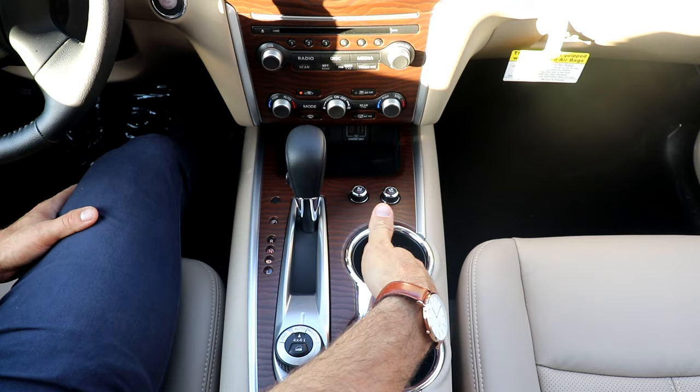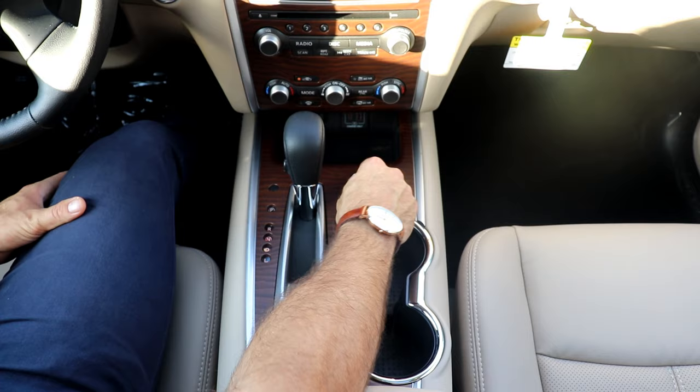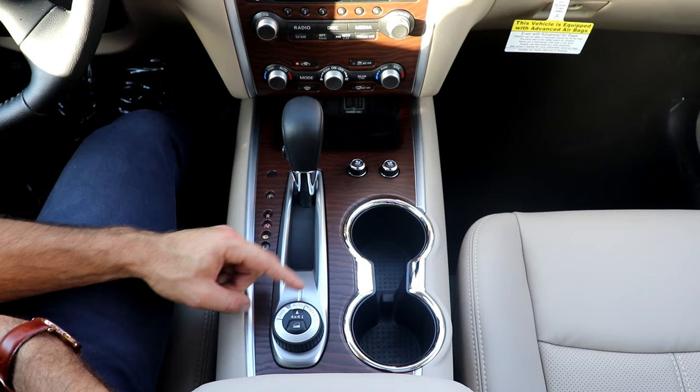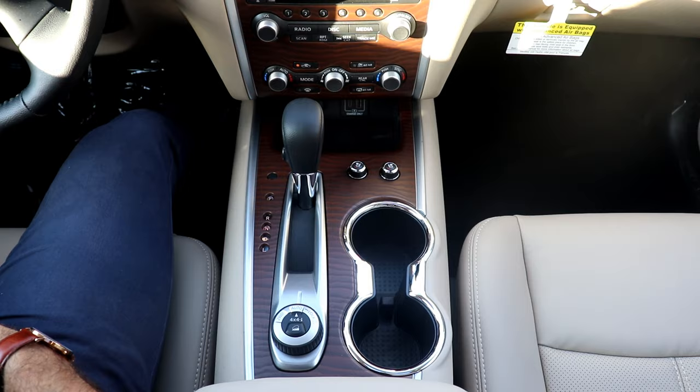There are two cup holders in the center stack, though they aren't very big — you're lucky there's a slit wide enough for a coffee mug. The seat controls for heating and air-conditioning are here as well — these are heated and ventilated seats. It has a straight-back shifter and behind it is the 4x4 dial: two-wheel drive, automatic mode, and a lock setting. You also have hill descent control in the middle, plus blind spot warning and that forward emergency braking I mentioned.